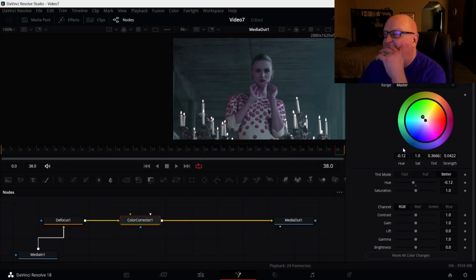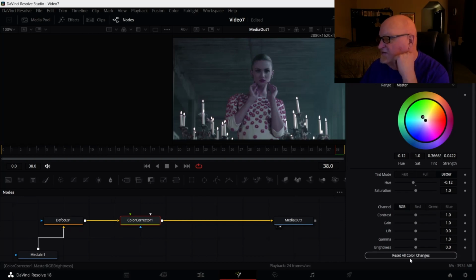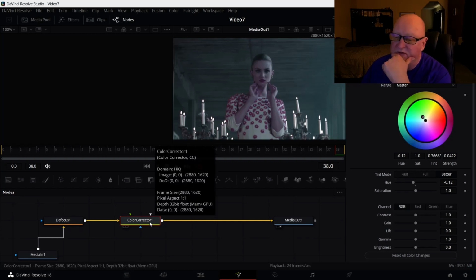Hmm. All right. Well, that sounds like something fun for another day, but that's what they mean by the ability to look at things in the inspector and what they mean about adjusting a tool.